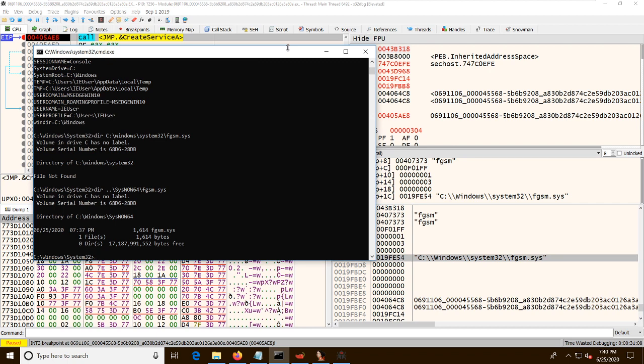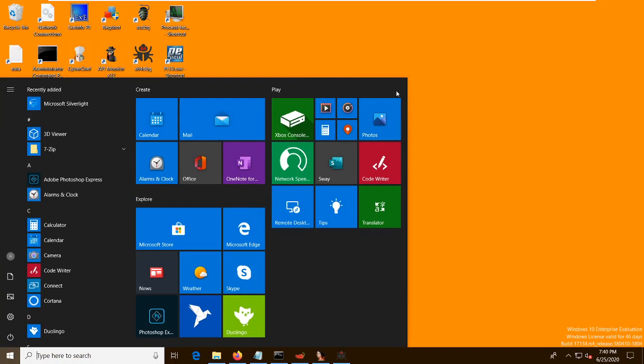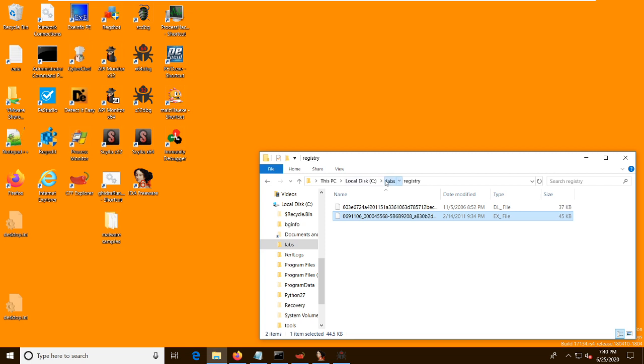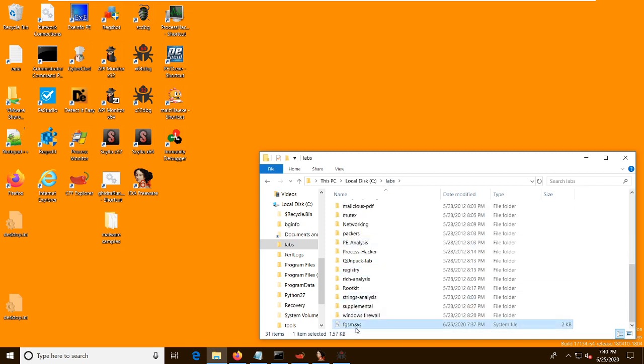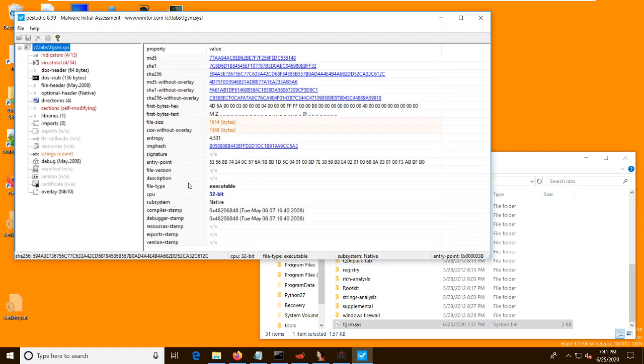Now, obviously, then this malware dropped this here, right? So I'm interested there, right? And of course, the dropping mechanism. I might go take a look at FGSM.sys. I might copy, for instance, this over to my desktop. Actually, I'll just put it in labs. Okay, so I now have a copy of this that I might then go take a look at. For instance, here I can come back into my labs directory and grab FGSM and drop it into PE Studio and go take a look at what does PE Studio know about this, right? What can it tell me about this service? Because I have an idea, or this .sys file, which may or may not be a driver.